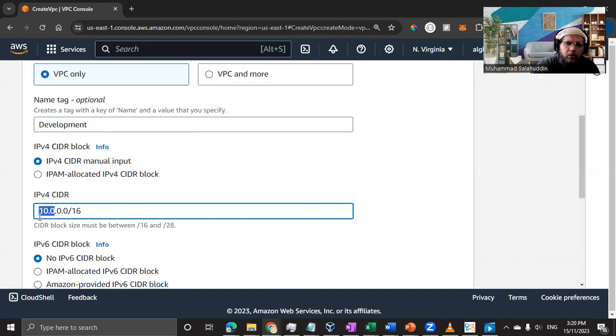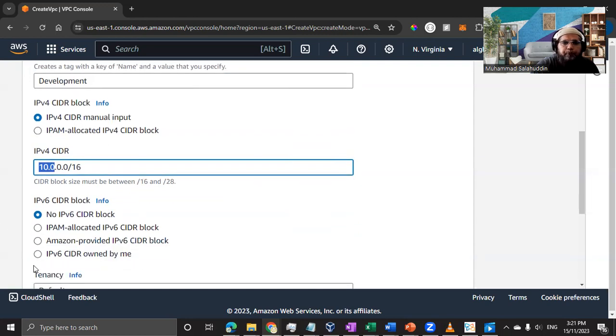It's going to be 65,535 networks you can create, and each network is going to host another 65,535 hosts. So that's a pretty big range. Generally we don't need it, but just to give you the concept.